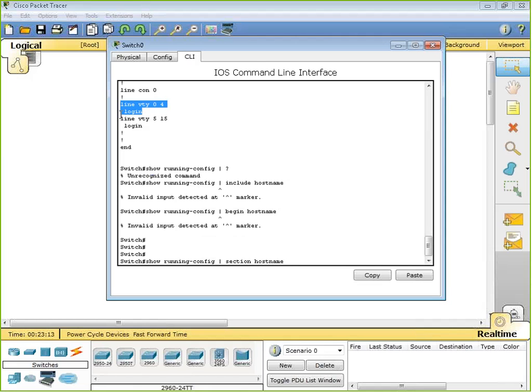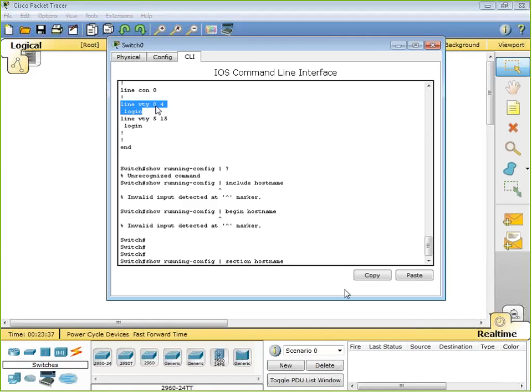Now what is this command? We'll discuss this particular command at a later part of this course, but what it really does is allow me to configure telnet on the device. I'll explain that more when we get to that topic. But right now, I want to see this entire section.